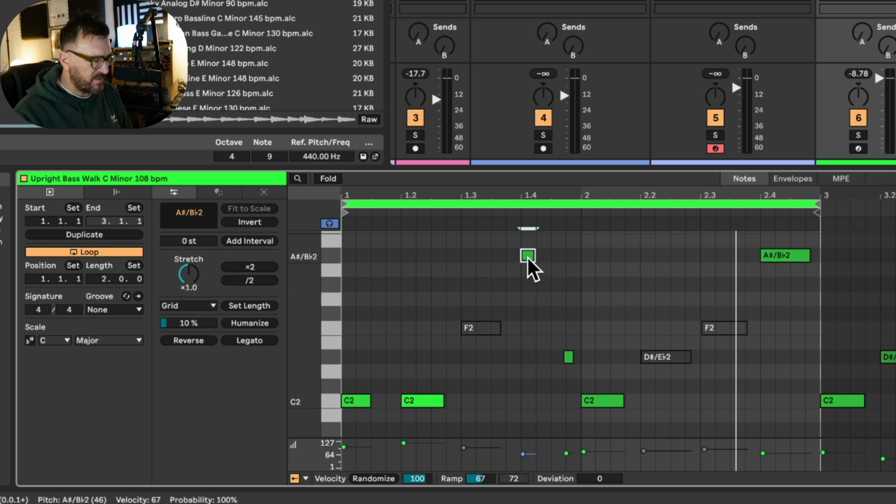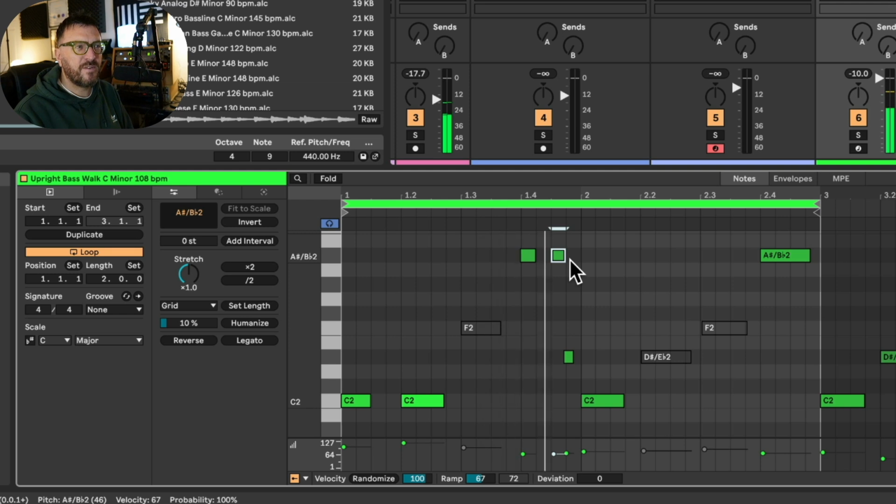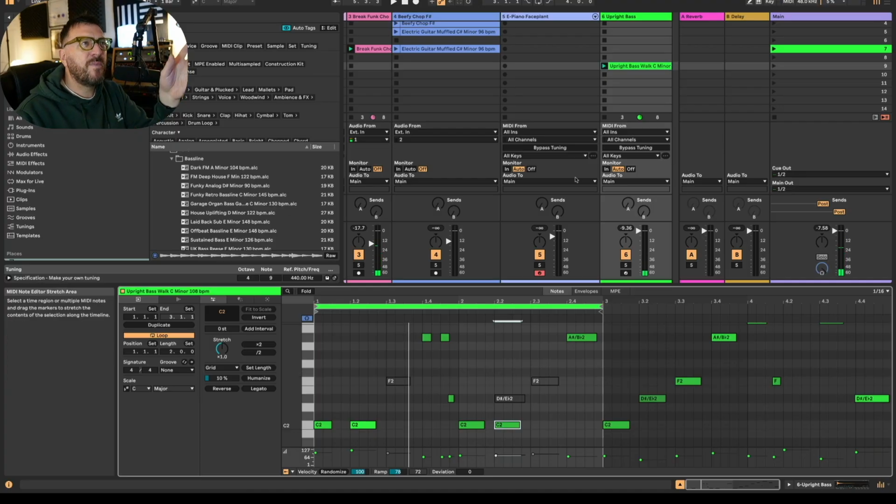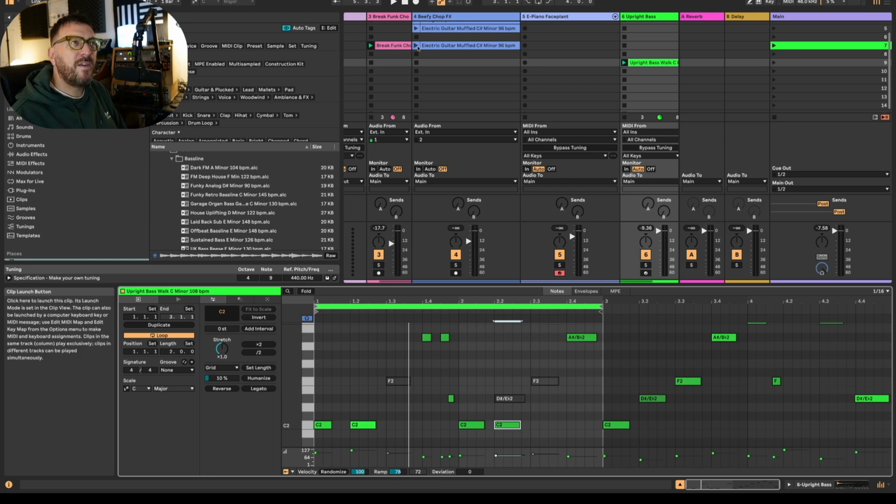So I can either press Alt or Option, and I can copy a note and drag it across. See if that works. Try anything. So I've moved that. Let's see what it sounds like with the guitar.